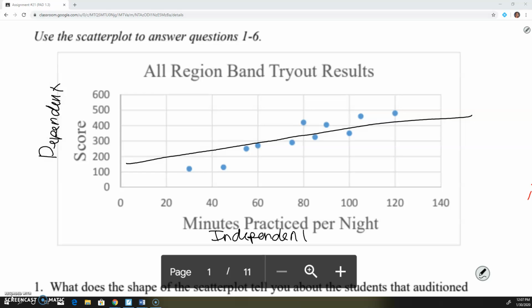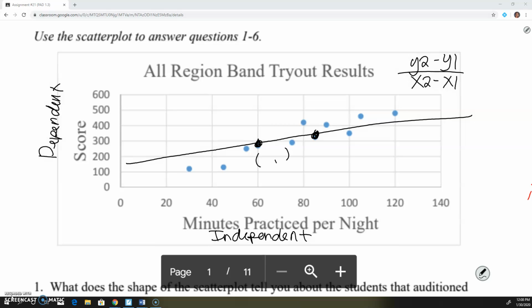So what's happening in your graph? The more minutes you practice, what happens? The more points you score. The higher your score. So if they want us to find the rate of change, what equation do I use to find the rate of change? Yep, y2 minus y1 over x2 minus x1. So this is where some people's answers are going to be just a little bit different. So you're going to pick 2 points. I'm going to pick this point, and this one's pretty close to the line, this point. You might pick 2 different points depending on how well you drew your line.